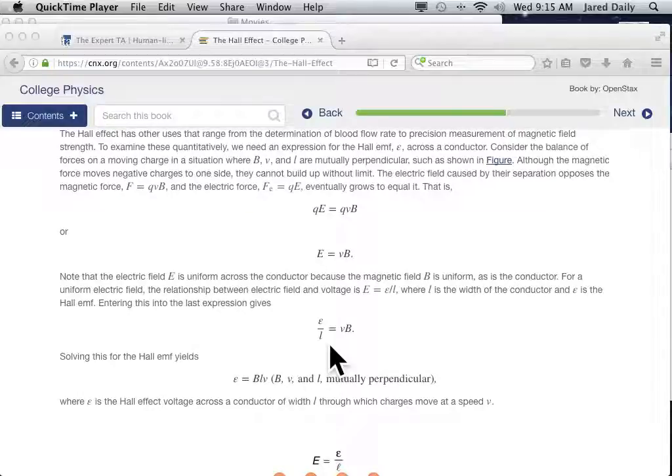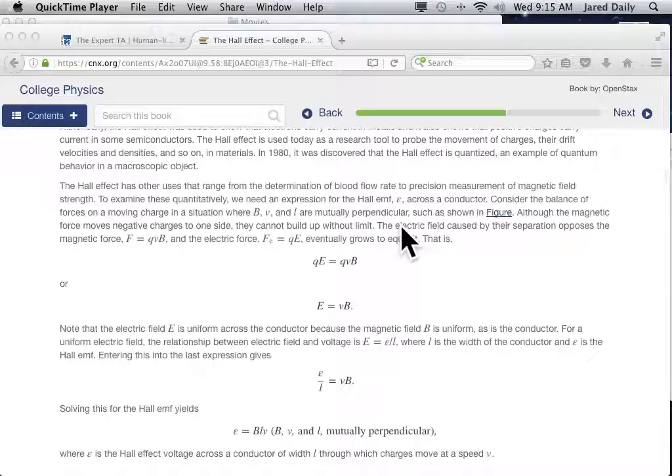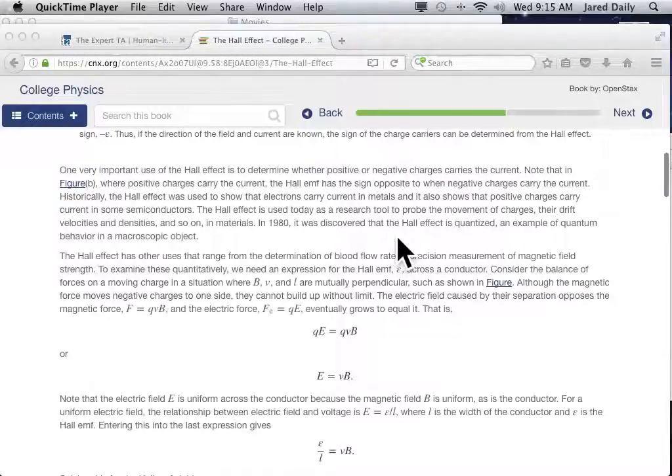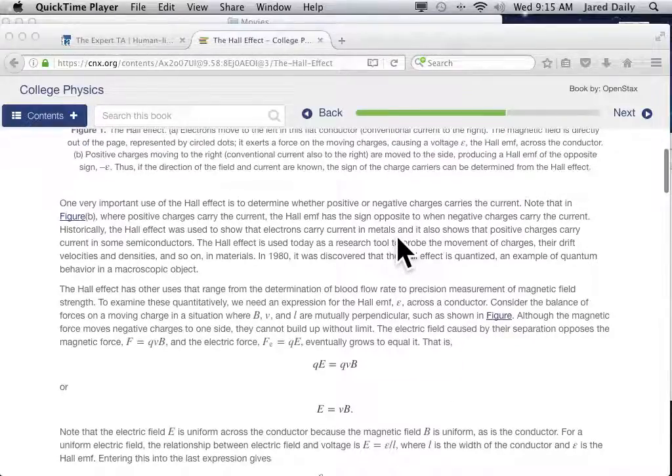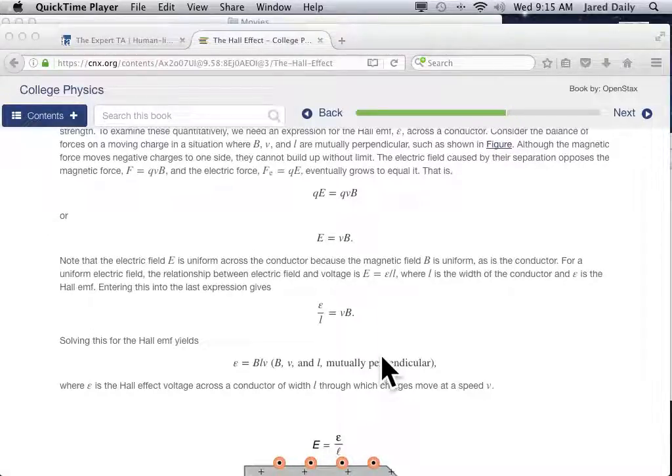From this idea, we get this equation. Coming from Coulomb's law, Q times E, which is the movement of a charge in an electric field, that ends up equaling Q times V. And in this particular case, they're using the example of using the Hall effect to measure the movement of blood in your body, because the blood in your body has charges on it, and so you can measure the movement of blood in your body by putting it in a magnetic field and measuring that voltage change. And the interesting thing about this equation is that you can divide out the charge.